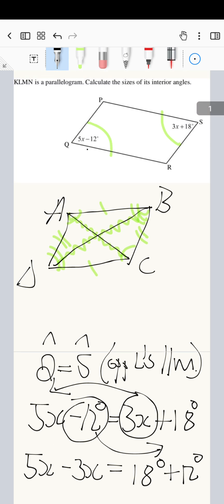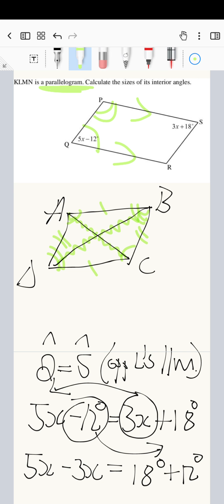Again, if we are told this shape is a parallelogram, there's a ton of things we know. The information that we needed to solve this question was that our opposite angles are equal. But if they asked us about the lengths, we would know opposite lengths are equal. Or if they asked us about angle P, for example, we could say that Q and P are supplementary, co-interior. The reason is these are parallel lines. How do you know they're parallel lines? Well, this is a parallelogram. So if you are told parallelogram, there's a ton of things that you know.